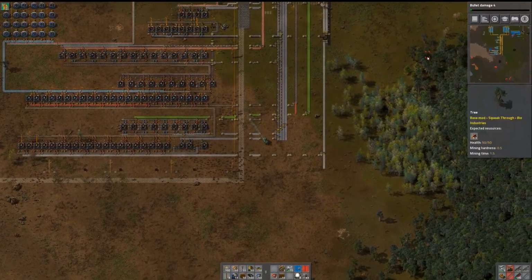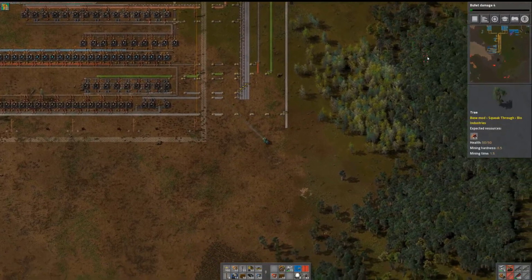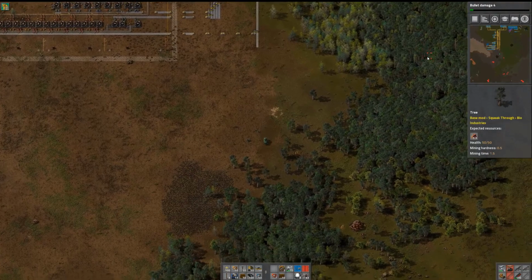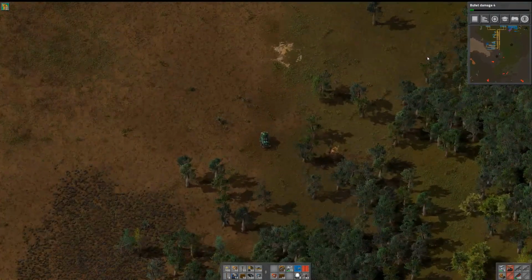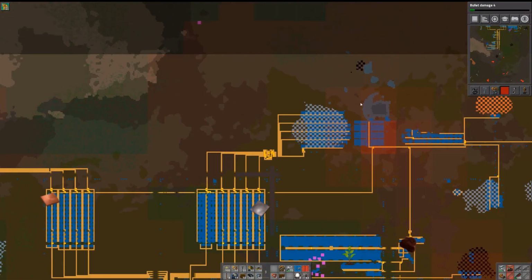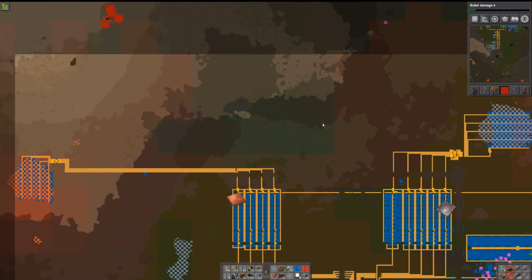Because we're getting close, and I'm going to expand a lot of things. We are going to eventually need to expand our power production. That's going to produce more pollution. We're going to have to start turning on these mines. This is going to produce a ton of pollution here.